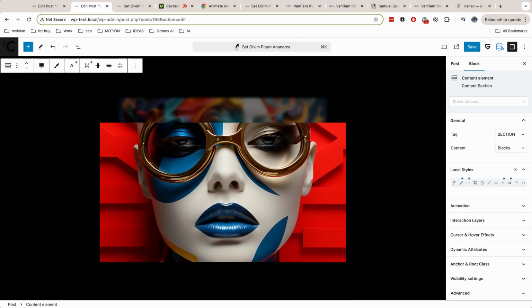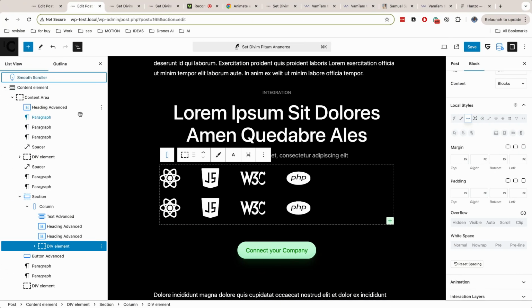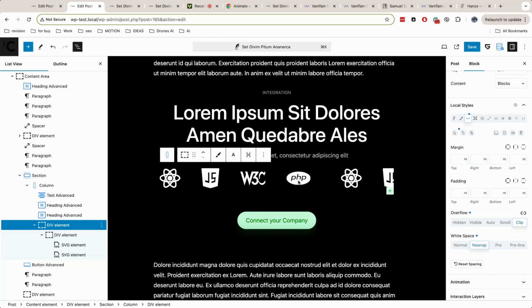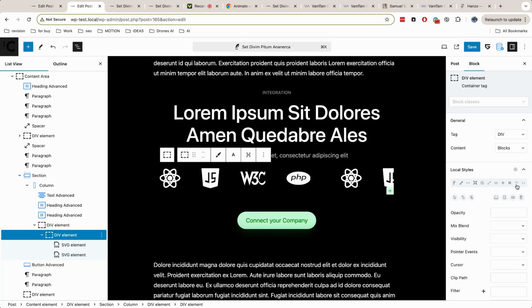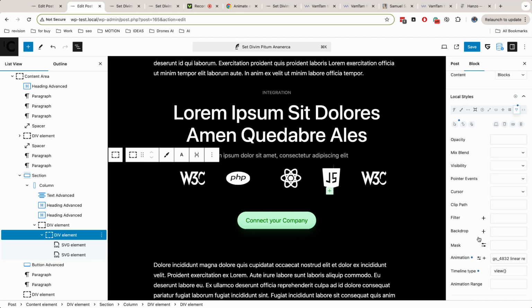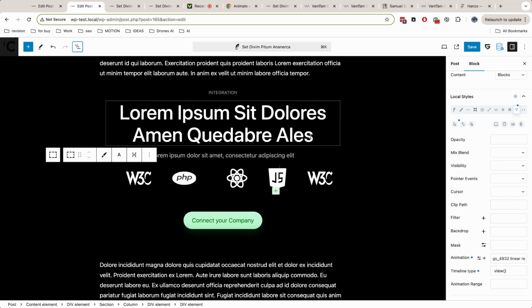But let's continue to dive into other presets. And this time we will recreate a popular scroll-driven animation for a logo line. For this, I need a specific structure of our blocks. I need to have a main wrapper, then a wrapper for our animated section and elements. You can use any kind of elements, but you must have these two wrappers. On the parent section, add overflow clip and white space as no wrap. Now add the left-right animation for our secondary wrapper, and mostly that's all you need.